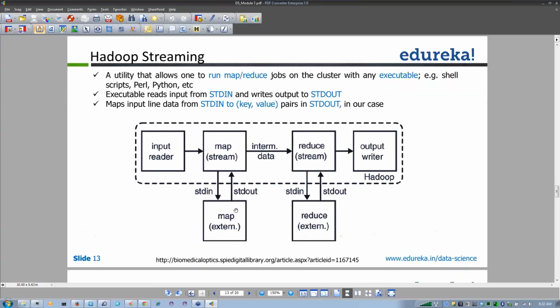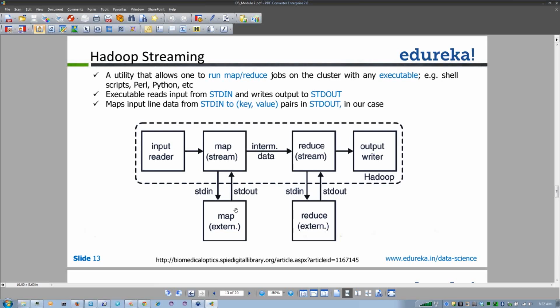Okay, so we said that our Hadoop packages, specifically here the RMR2 package, relies on a notion that is present in Hadoop when you install it, called Hadoop Streaming. And Hadoop Streaming, as we just said, is a utility that allows users to run MapReduce jobs on the cluster with any executable, whatever the language.